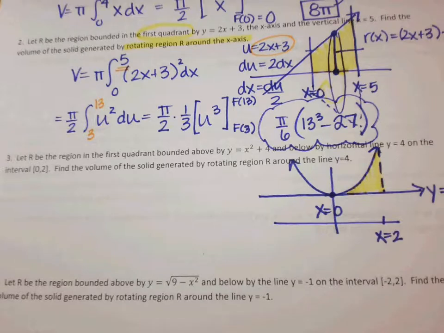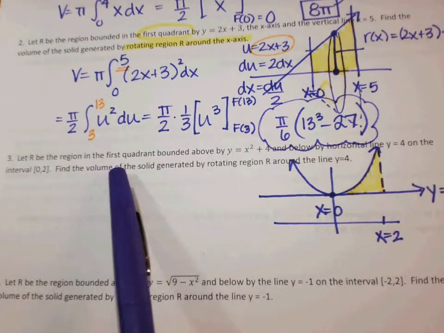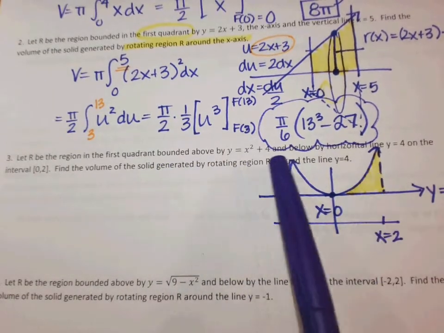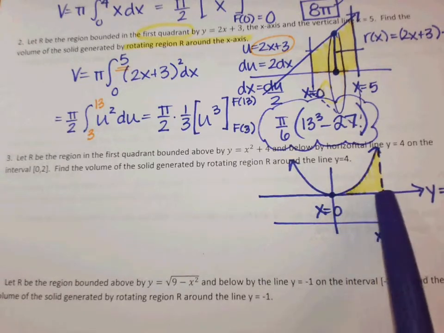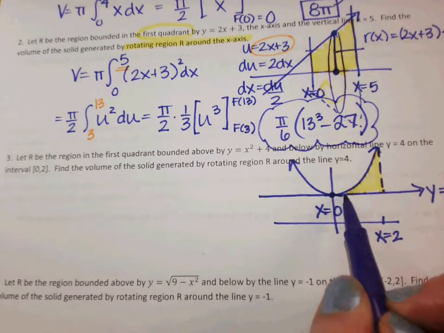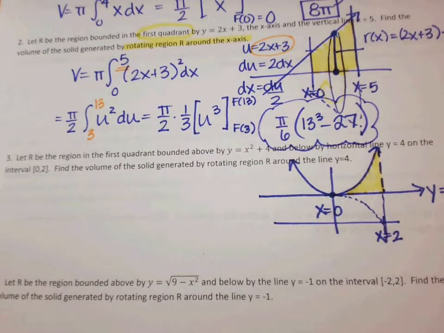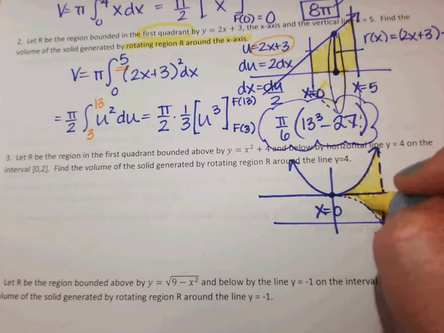Now, read carefully. What does it say I'm rotating around? Find the volume of the solid generated by rotating R, that's this, around y equals 4. That means this is going to be the center of your solid. So when I flip that over, it's going to go kind of like this. Can y'all picture that? Okay, it'd be kind of like a volcano, but sideways. Like a little slanty volcano, kind of pointy on the end, yeah?